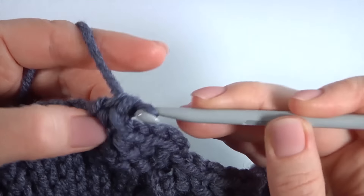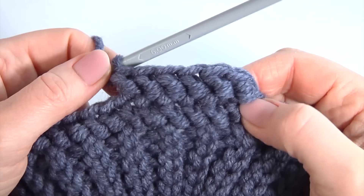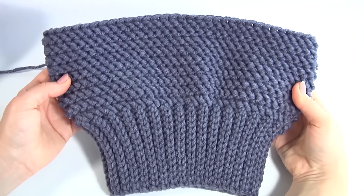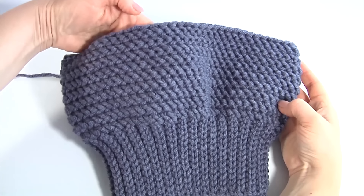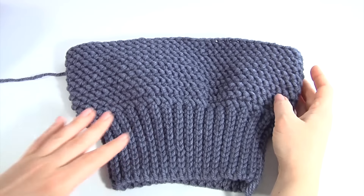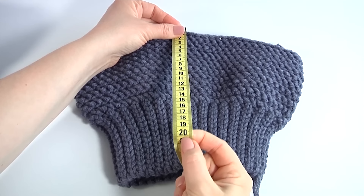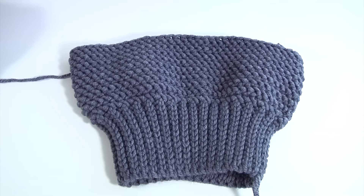In general, this is a hat for beginners. Keep working in this way till the end of each round, then repeat as many times as you need for your head. The straight part is ready — here is how it looks when you are done. For this project I use wool yarn and a simple crochet hook. You can use any kind of yarn and any crochet hook. Let's measure: it is 20 centimeters. For me that's enough; in your case it could be more or less. Now I'm going to work on the crown.